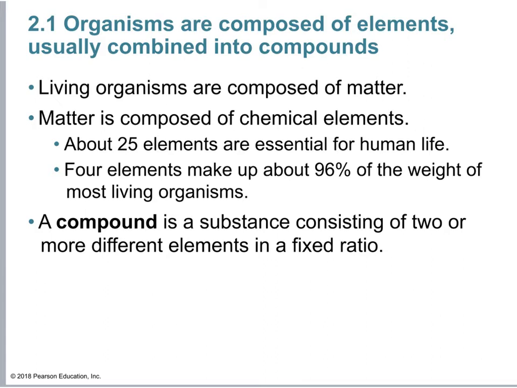Matter is defined as anything that occupies space and has mass. So matter is found on Earth in 3 physical states: solid, liquid, or gas. Types of matter as diverse as rocks, water, air, and biology students are all composed of chemical elements. An element is a substance that cannot be broken down to other substances by ordinary chemical means. Chemists recognize that 92 elements occur in nature. Gold, copper, carbon, and oxygen are some of those examples.